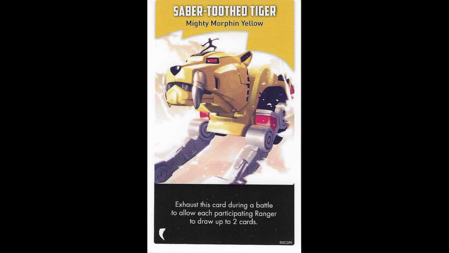Now this is a card that I found can help really late into the game, after a lot of enemy cards have resolved already, and you just maybe need to deal a couple more bits of damage, but you ran out of cards in your hand, so you play Saber-Tooth Tiger, and any ranger can draw up to 2 cards, and you still have some energy left, so hey, I have some more options to deal that last bit of damage.